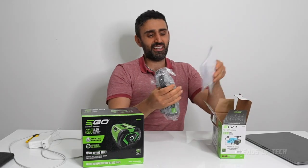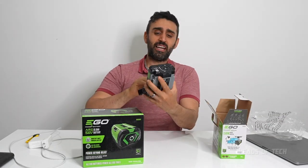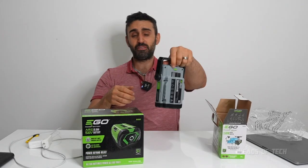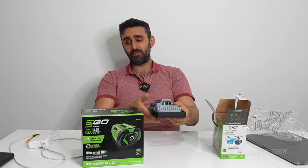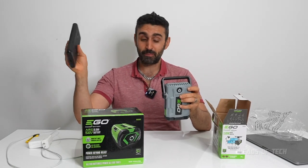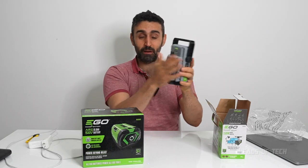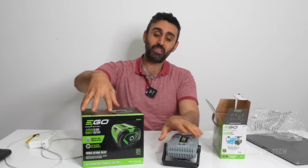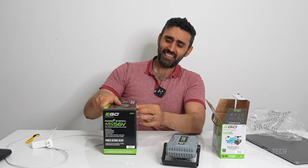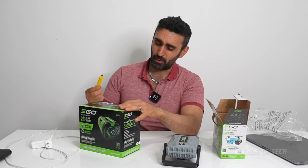It comes just like that. This is the Australian model, so it has three pins at the front. It's nice, small, simple, and very light — you can carry it around. It's lighter than the USB power bank, though bigger. You can't take it on a plane because there's no battery built in, and depending on the battery you pair it with, that might not be plane-legal either. This is the 10-amp edition battery — I'm just going to unbox it.